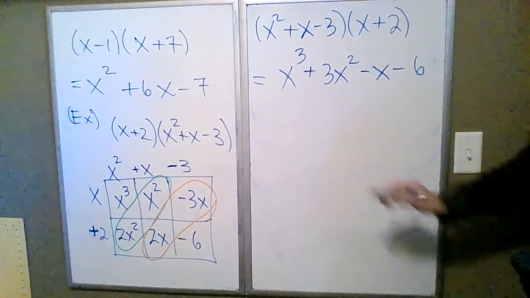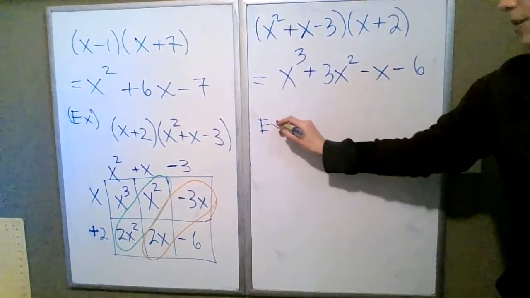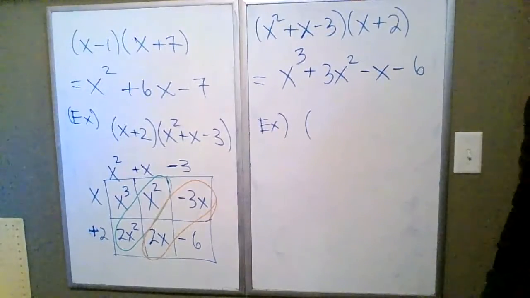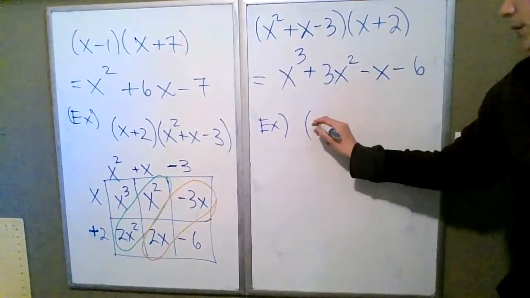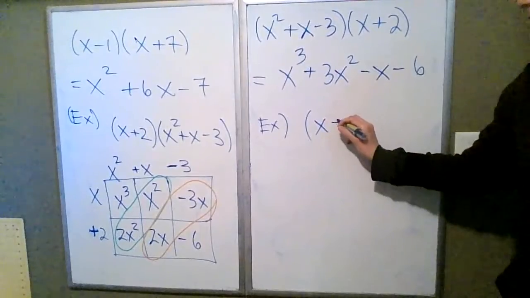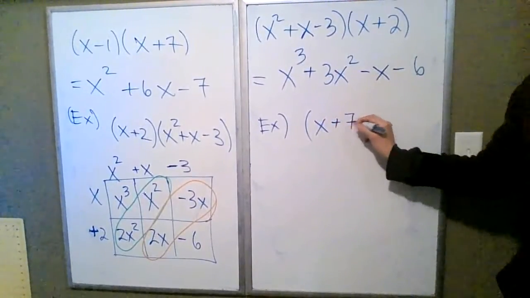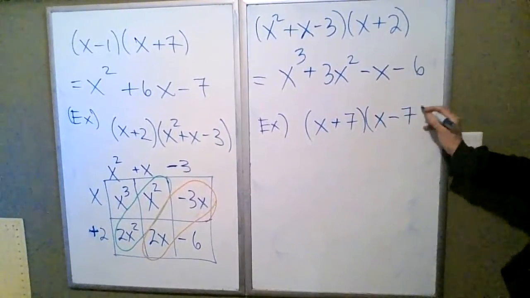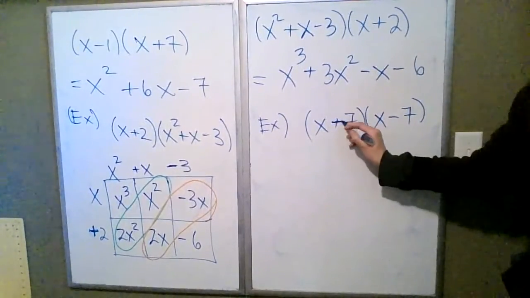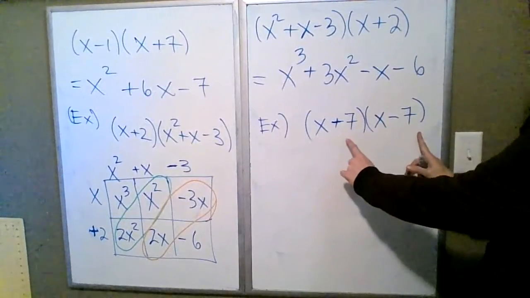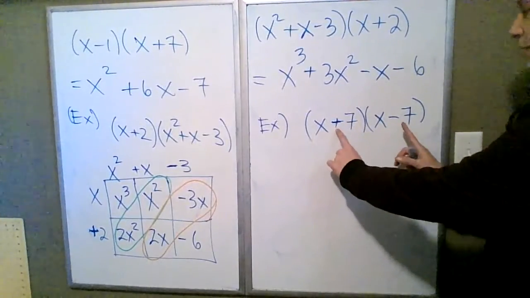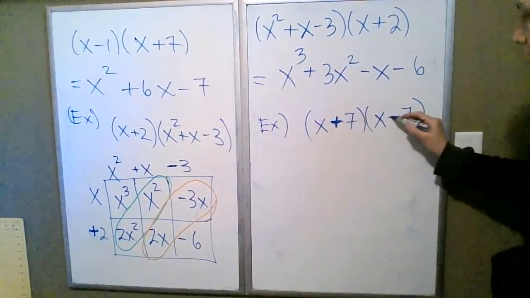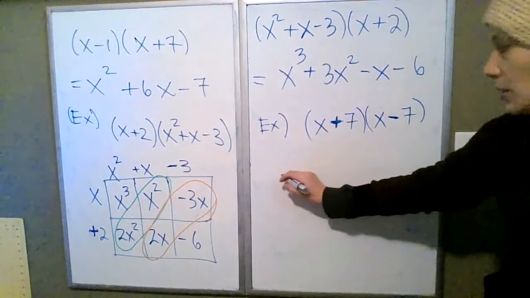All right, we're going to do binomial times binomial. But when you see something like, let's go with x plus 7 times x minus 7. So the first terms match, the second terms match, and the symbols in between are a plus or a minus sign somewhere. Like this. It's a difference of squares.